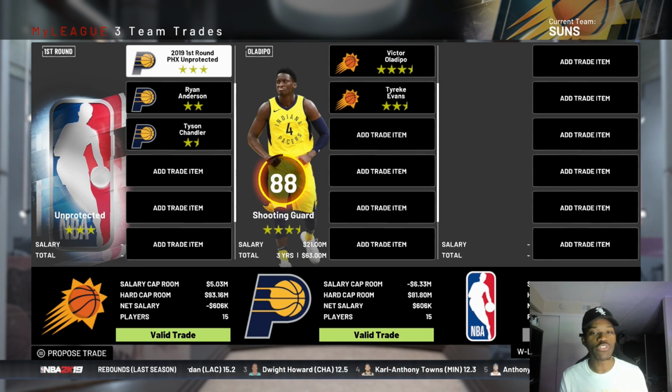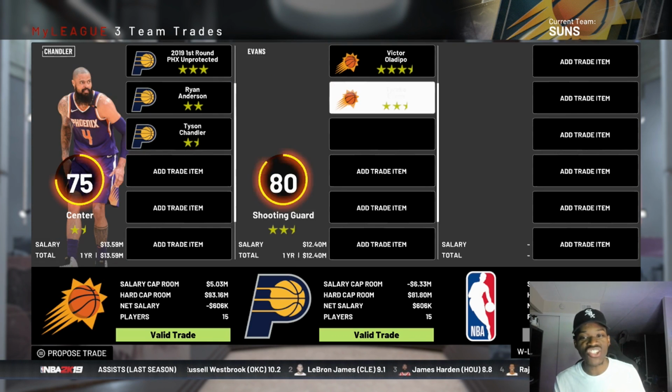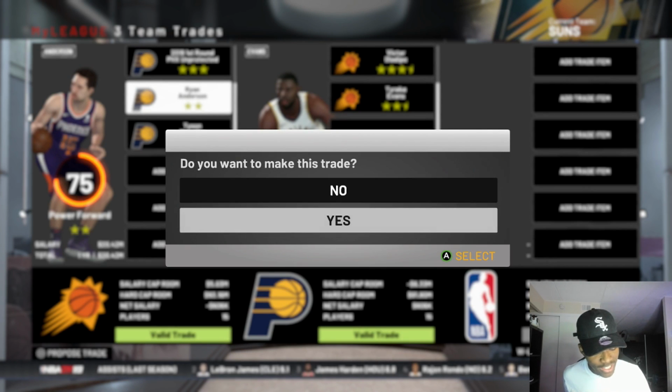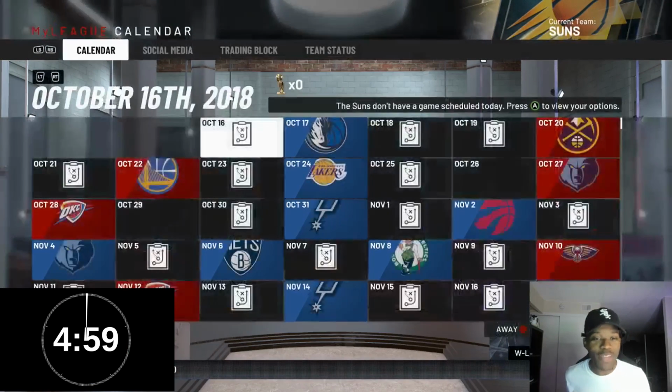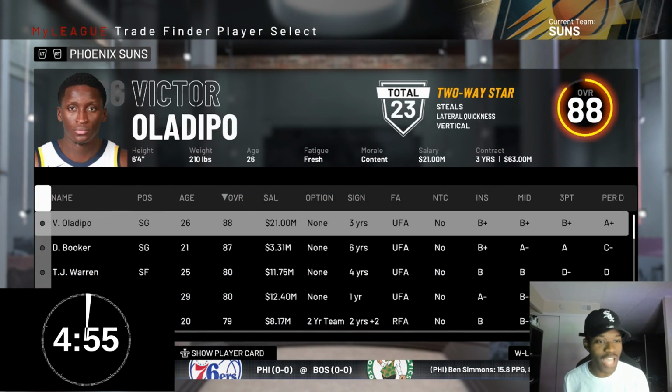We're going to either have Victor Oladipo or Devin Booker running the point guard position. Luckily for us, this Suns team is probably really bad, so our first round pick is 3-star value, and for some reason, the Indiana Pacers only have Victor Oladipo at 3.5 star, so you throw in Ryan Anderson, you throw in Tyson Chandler, we get Tyreke Evans as well. So as I hit yes here, we click start, and the 5-minute rebuilding challenge is started. So that's a really good trade. Just one of those guys will run point guard.